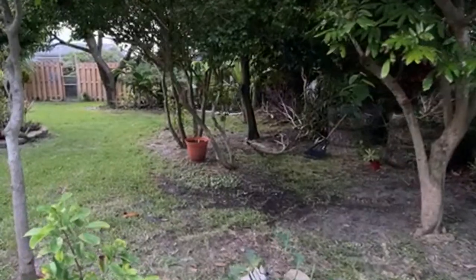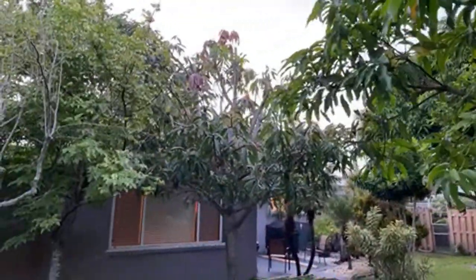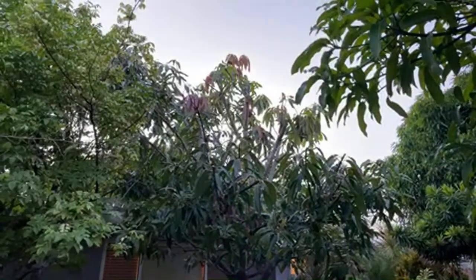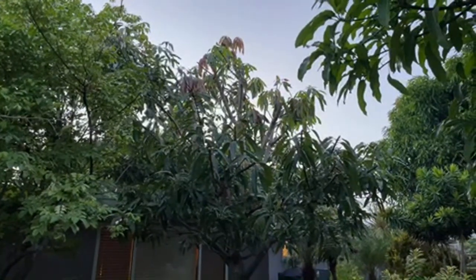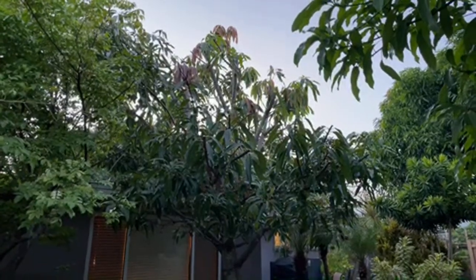And my mango branches, for my second gigantic trimming, I prepared this. If you see this tree, this Tommy Atkins, it was much taller. I trimmed it way, way back, and that's gonna promote a lot of branching and a lot of new growth, which is what I want, keep it bushy. I don't want a skyscraper, especially next to the house, and hey, we might get a hurricane or two.